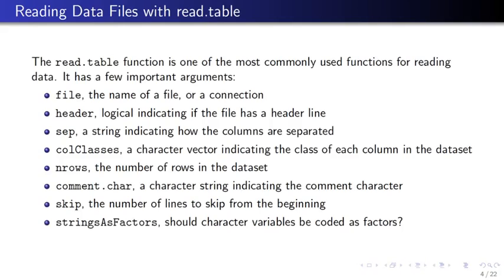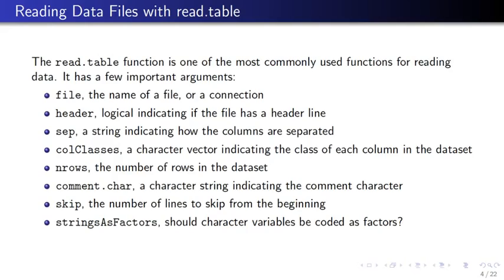The read.table function is the most commonly used function for reading data into R. It's important that you know how the arguments work, what the arguments are, and understand what they mean. The first argument is pretty obvious. It's the name of a file or the name of a connection, which we'll get to later. Usually you're going to give this a file name. It's going to be a string, a path to a certain file on your computer.